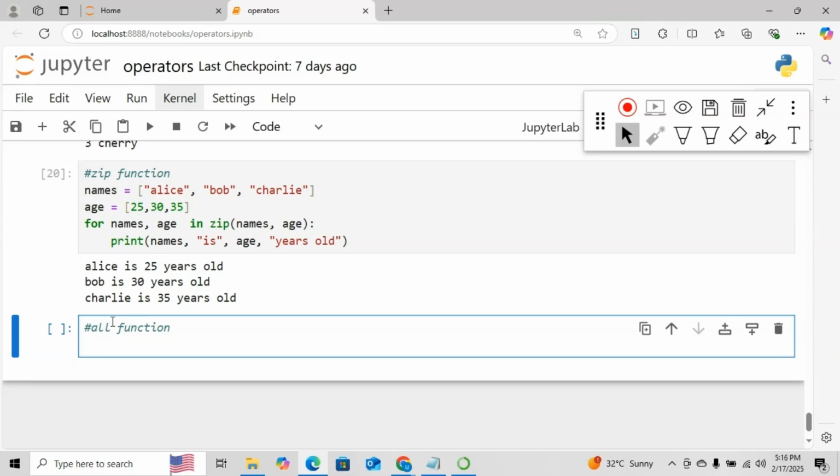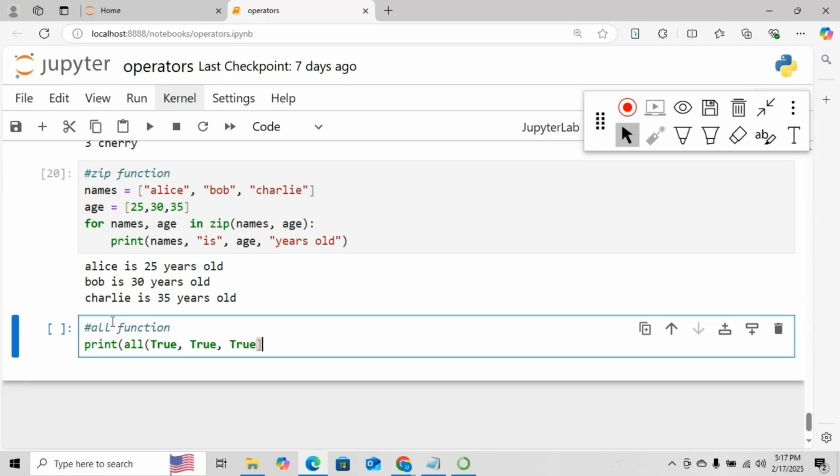If one element is false, it will give 0. Here we print all of true, true, true.